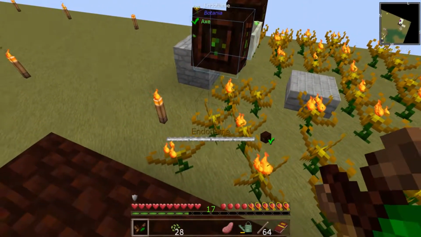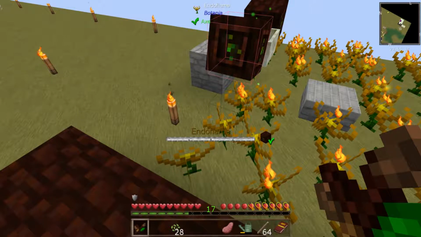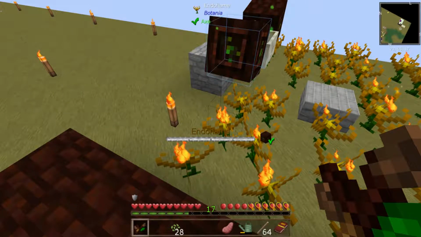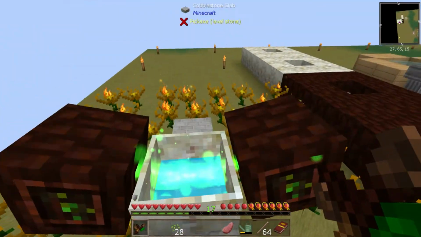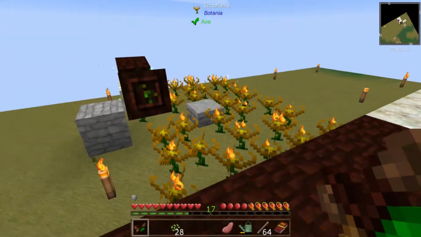Basically, these produce, what would it be? Once they are burning, they produce 3 mana every 2 ticks. So 32, oh, math on the fly, is 96 every 2 seconds. So this is almost 50 mana per second that we're generating with these, if we can keep them running 24/7, or not 24/7, but just consistently.